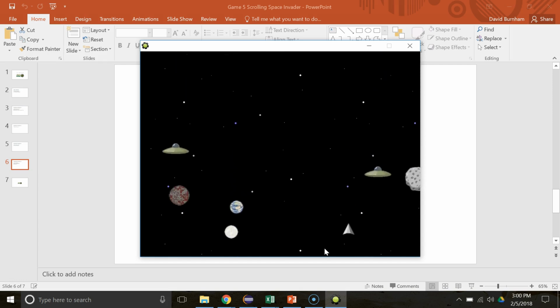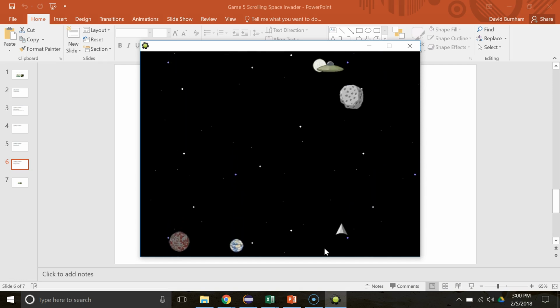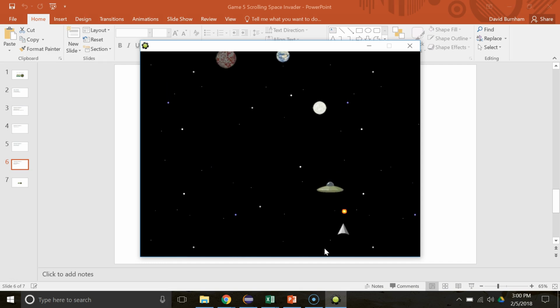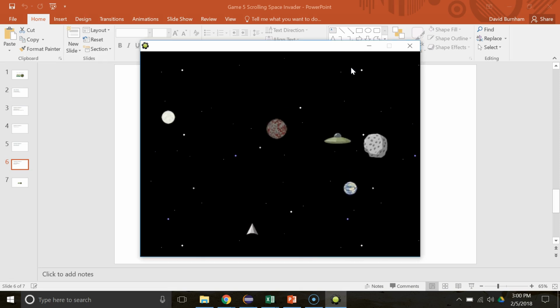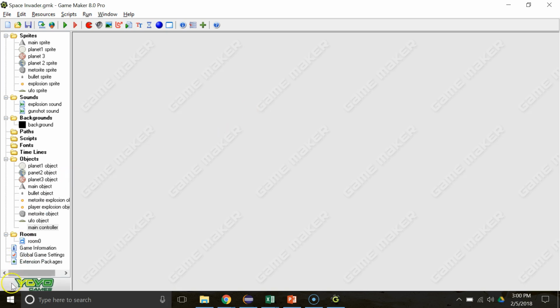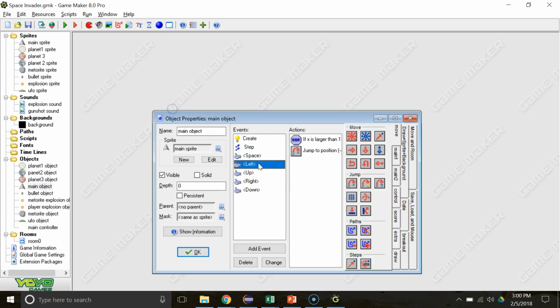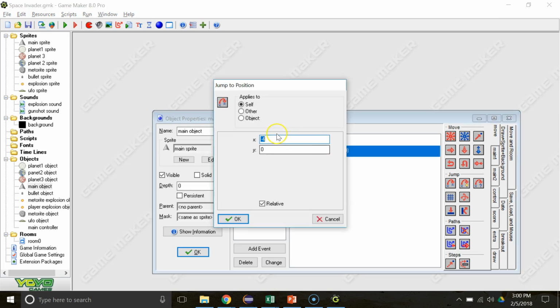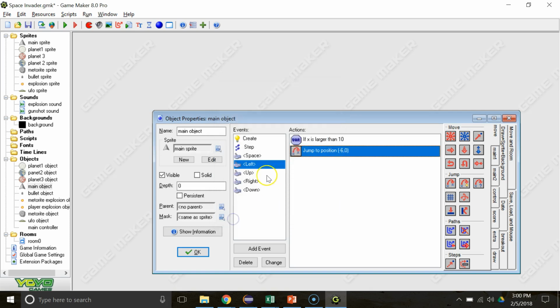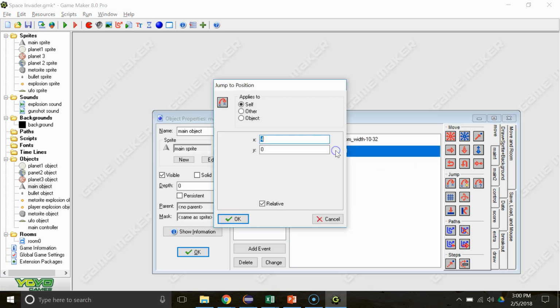Okay, now I can't get to a lot of my guys, so again, if I get hit, my game over works, and then I restart. Okay, so now one of the things, I can't quite get to a lot of my objects, so I may want to speed my player up. I can just come over to moving my left and right positions to say jump 6, -6 for left, and +6 for right, things like that.